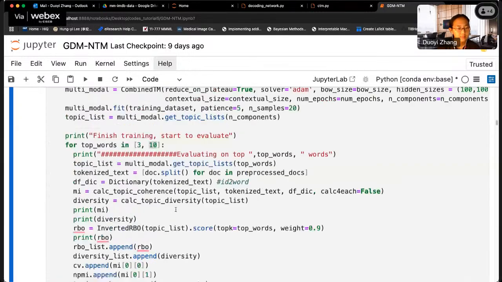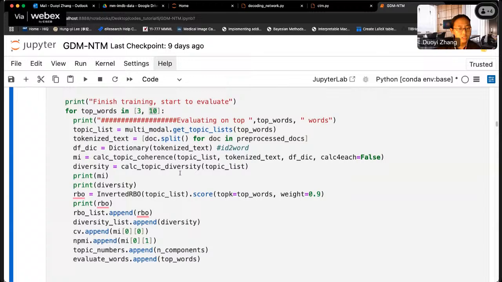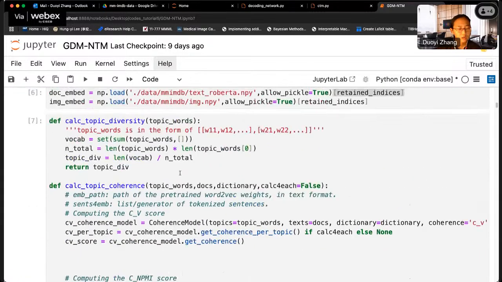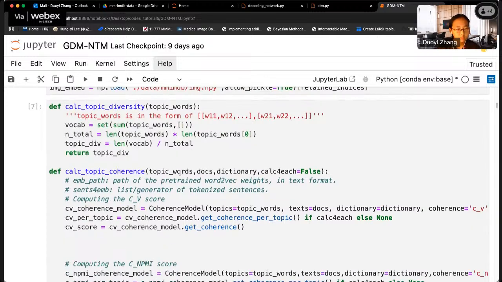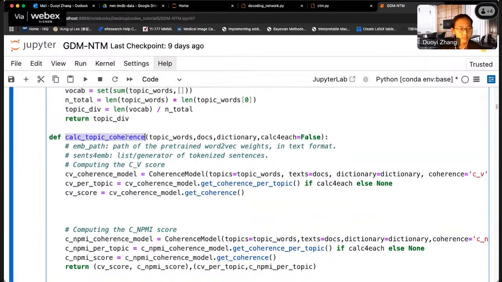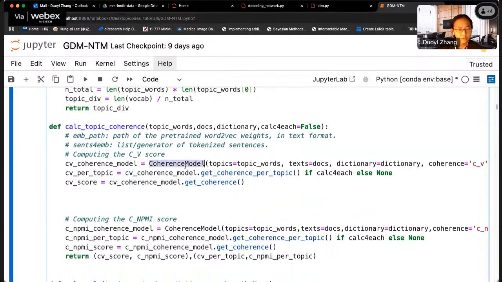For the evaluation over here, it depends on this generated topic-word distribution, whether you are going to evaluate top 3 or top 10. It is a 2-dimensional list. The first dimension is the word distribution for each topic. The second dimension is all the topics within this list. We are going to calculate coherence through this coherence model.